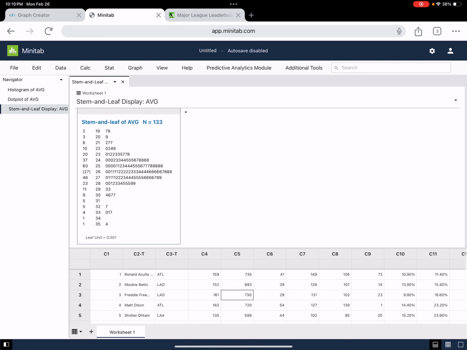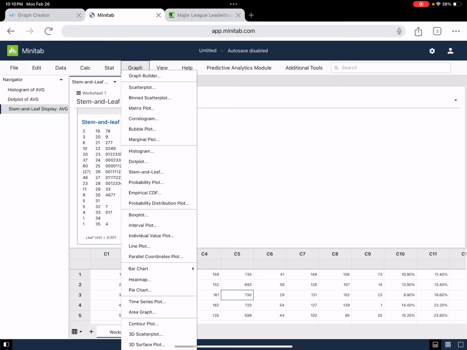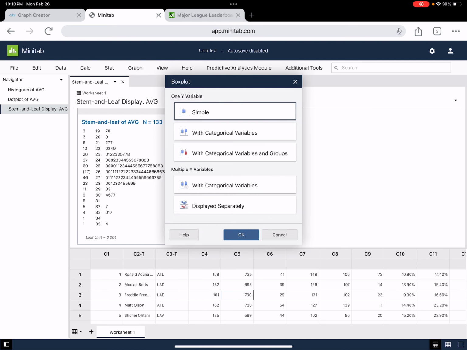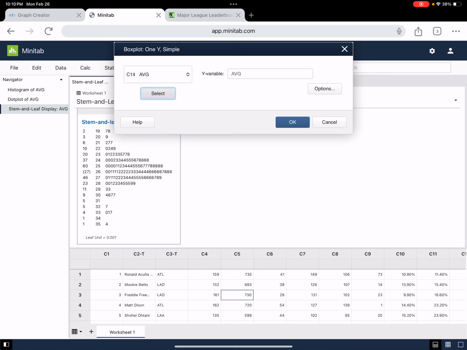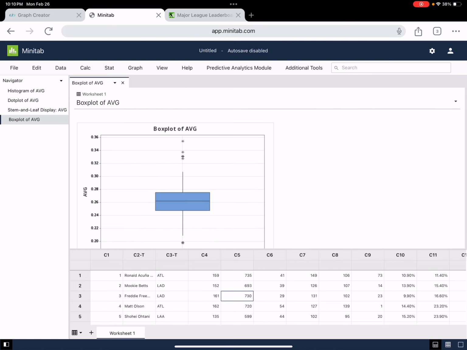Okay. So those are the graphs you can do, and again, it took no time at all. You can do a bar chart or a pie chart, blah blah blah. You can do a box plot. Again, just simple stuff. If you learned what a box plot is, again, we do have to select it. And if you're not familiar with what a box plot is, you'll learn soon enough. It has to do with the median and the interquartile range. But see, look, it gives you a nice, beautiful box plot.